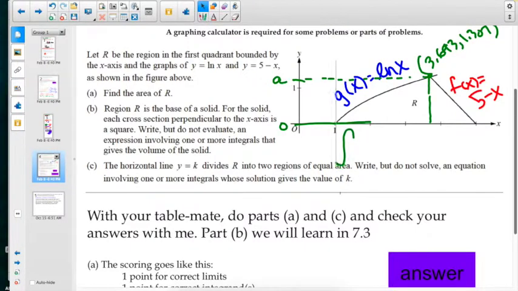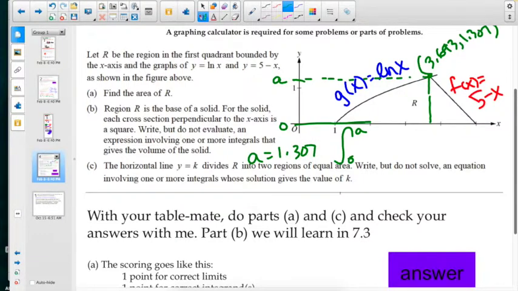0 to 1.307. Yep, I'm going to go from 0 to A, and I'm going to somewhere over here say let A equal 1.307, and I'm just going to go from 0 to A, and then what do I do here? You know I need my larger function minus my little function, big minus little. But big minus little in the x sense, okay? Which means we've got to take these and solve them for x equals, right?